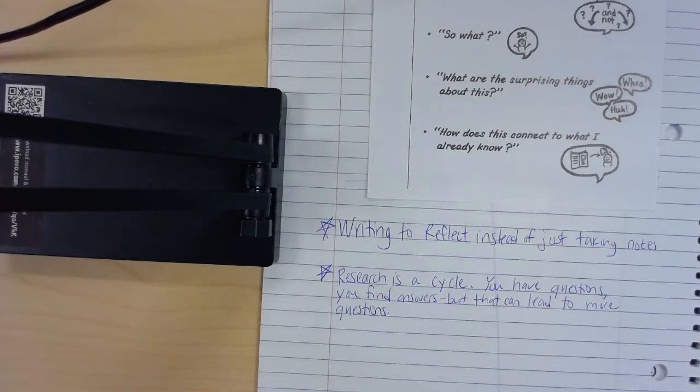The other thing that I want to talk about is that research is a cycle. You start researching and you have maybe one or two questions. And then by the end of it, you end up with more questions than you had answers. And then you read something else and you learn more and you read something else and you've got new questions. And that's kind of how it is. Even experts still have questions in their field.